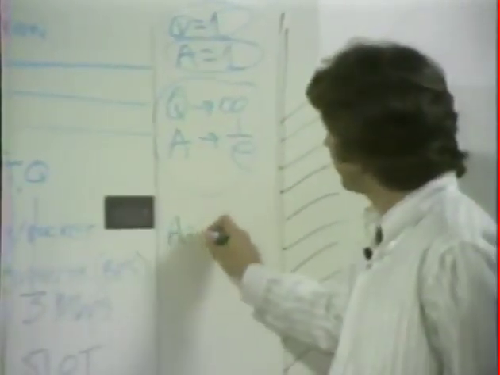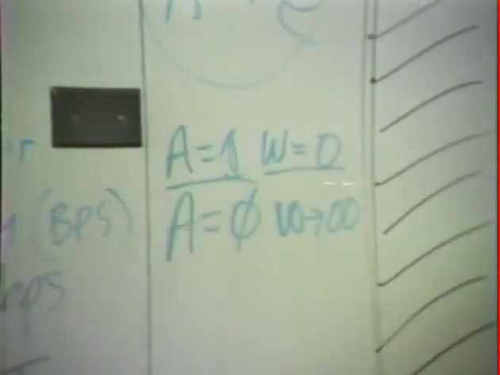Now, if we look at W here, if A equals 1, you plug in 1 there, you get 0 over 1, you get W equals 0. Well, that makes sense too: if the probability of acquisition is 1, that is certainty, you'll have to wait no time. And another intuitive result is if A equals 0, then W goes to infinity, which is also a satisfying intuitive result. That is, if the acquisition probability is 0, you'll have to wait forever.